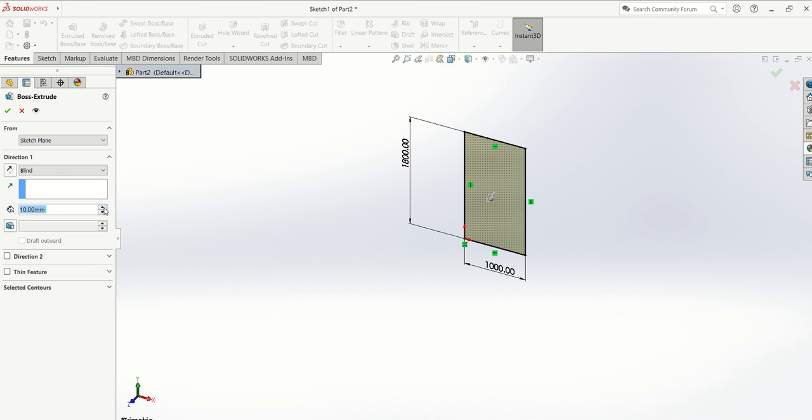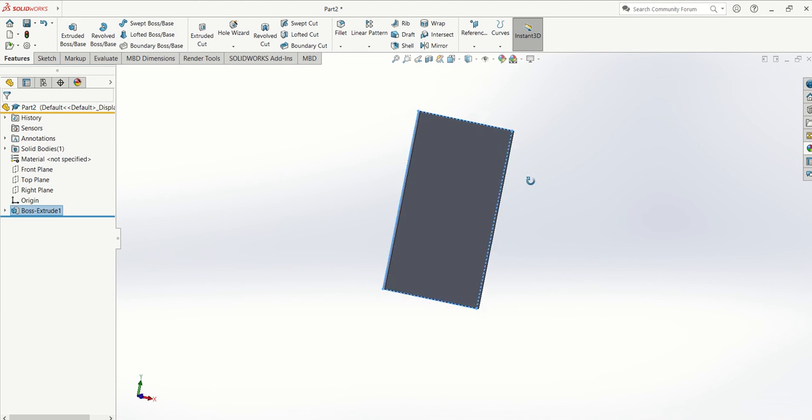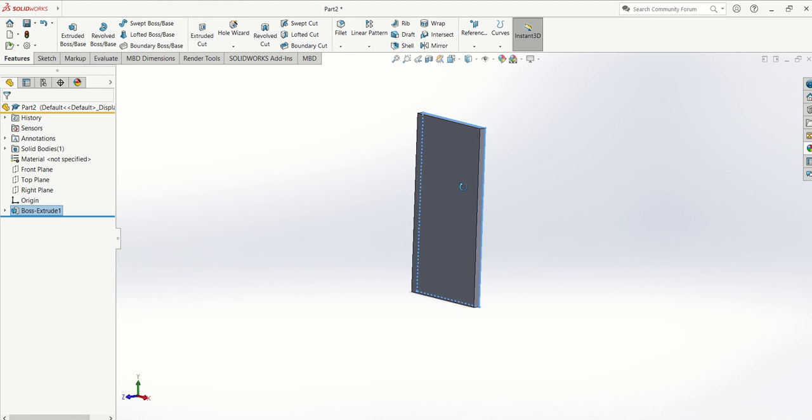So we're going to change that. If you use the up arrow here, go up to 70 mil. Once that's set, you can see the depth of it here. You just click the tick there at the top. Now if we zoom in there, you can move it around. It just looks like a big block there.